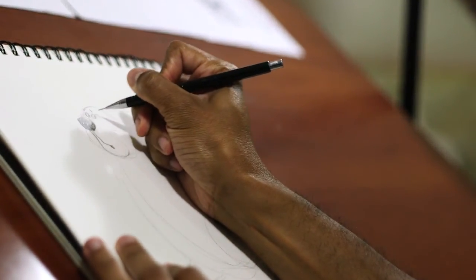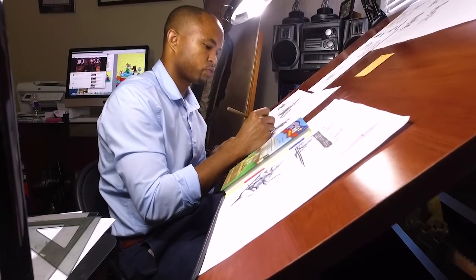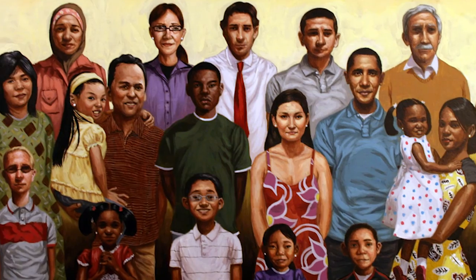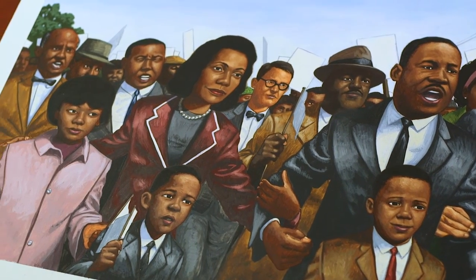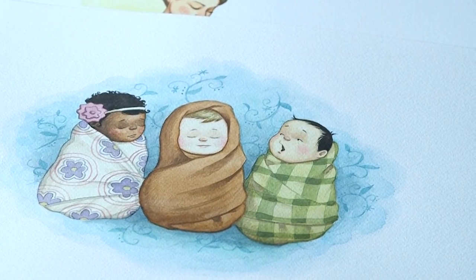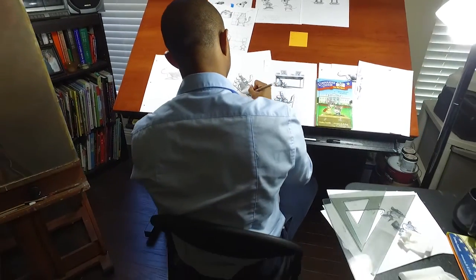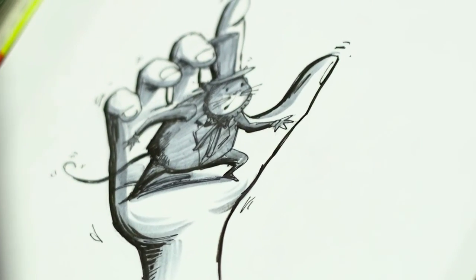My main goal is simply to make the text more clear and pull some sort of emotion out of the story. Versatility is probably my biggest strength. When I'm doing a historical book, I use a lot of oils and acrylics so I can get that real kind of 3D polished look, showing a lot of depth. And if I'm doing something a little bit more playful or cartoony, then I can get looser. I don't really have a certain strength in particular on each book, but it's just that I can do so many different styles.